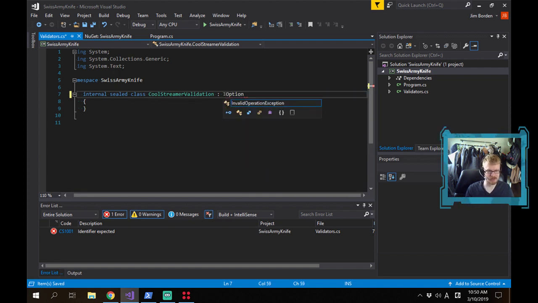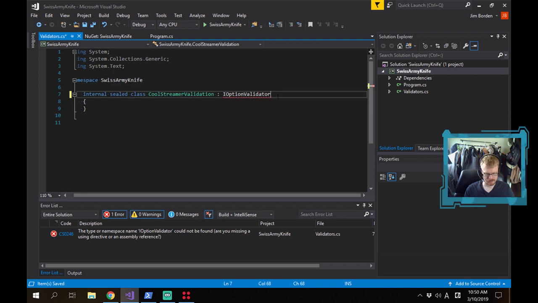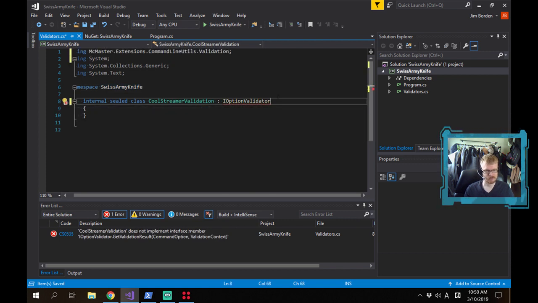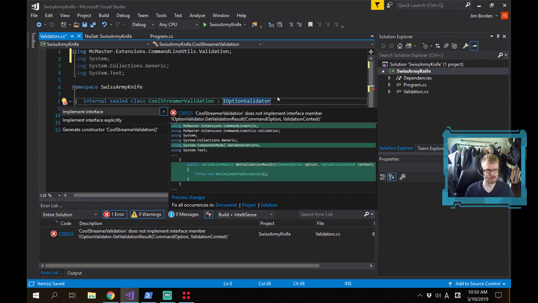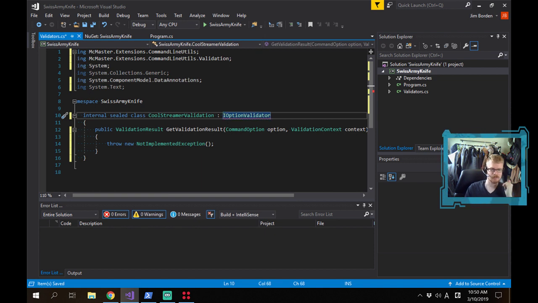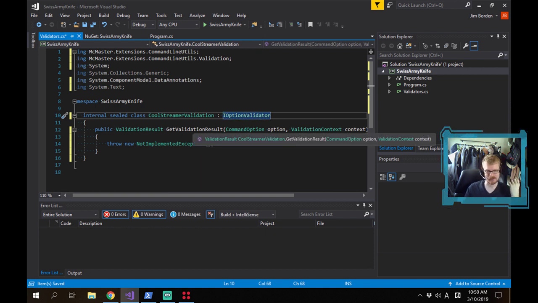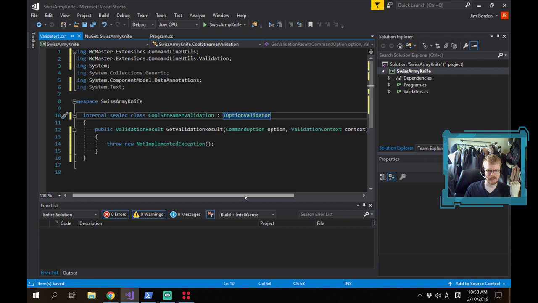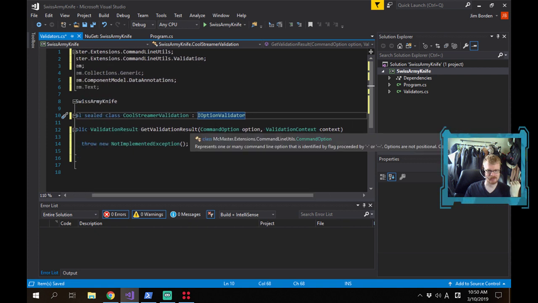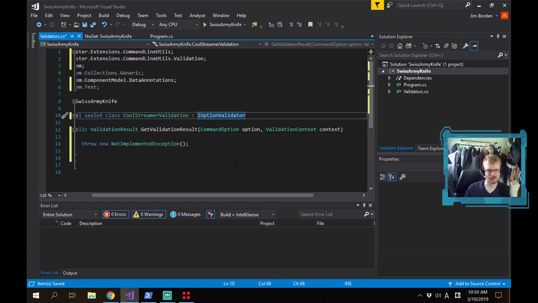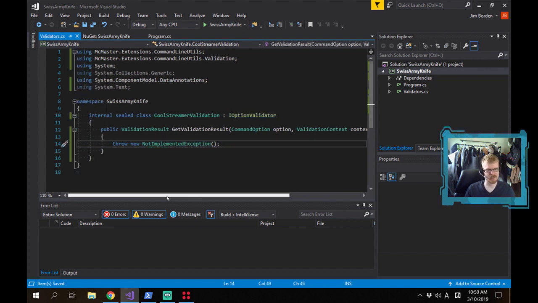So IOptionValidator. And it has this one method that you have to implement called GetValidationResult. It will pass in the option and the context. So let's leave it the way it is, throwing a not implemented exception.